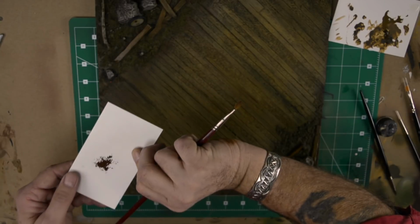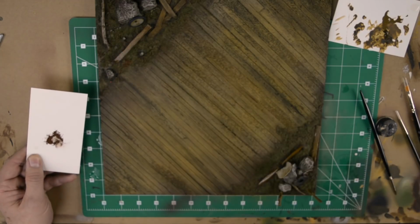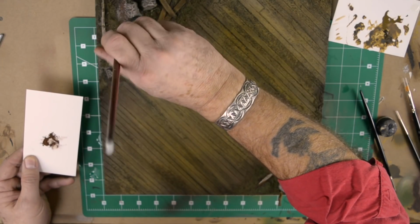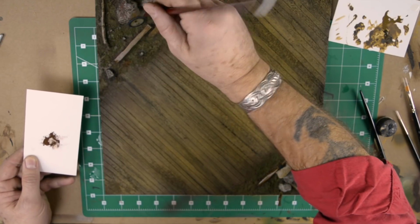That should be enough. And then just dust it here and there, just to break the contrast, to make it a little bit dusty. It blends in everything. It blends in the black of the tires. It blends in the rock. Don't overdo it though, but just here and there.